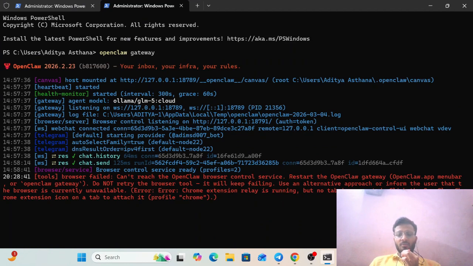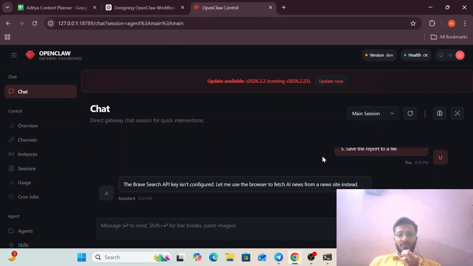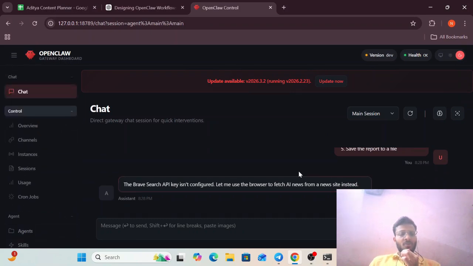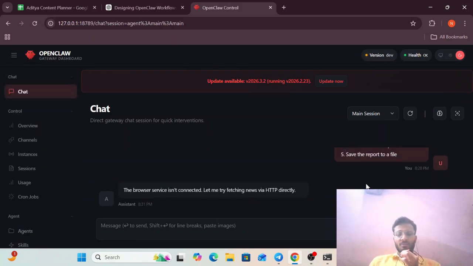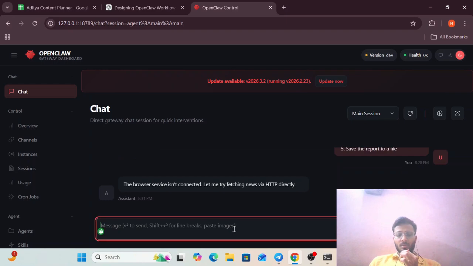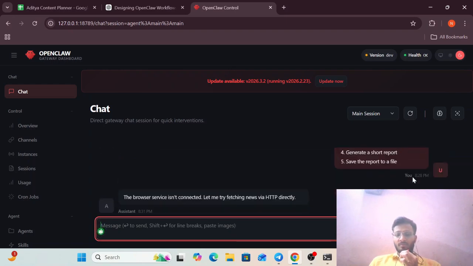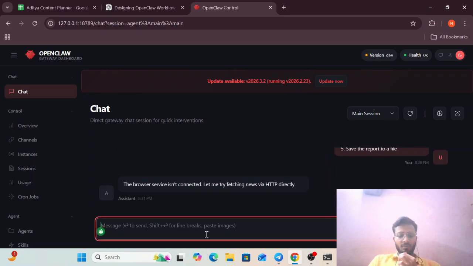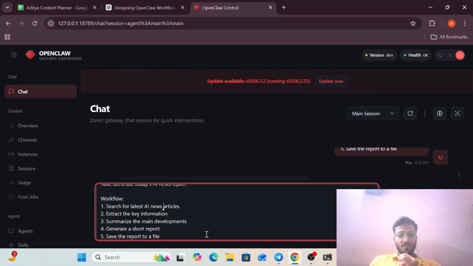So we need to click the OpenClaw Chrome extension icon on a tab to attach its profile to Chrome. We need to attach our extension. So let's check that, or let me modify our prompt so that it works better. Let me send this command again and modify our prompt so that we can understand it better.